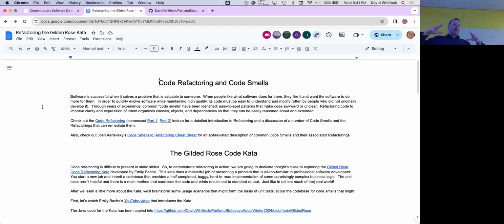Anyway, so there are these things called code smells, these patterns called code smells, and to get rid of the code smells, there are these transformations that you can do in your code called refactoring. And the whole idea is that you make a change to the code that doesn't affect the behavior of the code. It still does the same thing. It still provides the same solution. But what you do is you change the code to make it easier to work with.